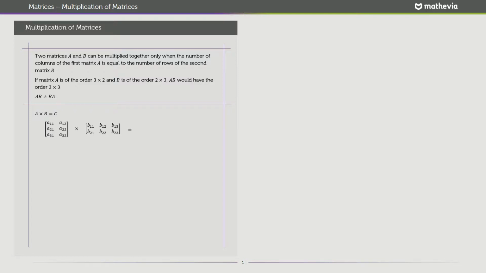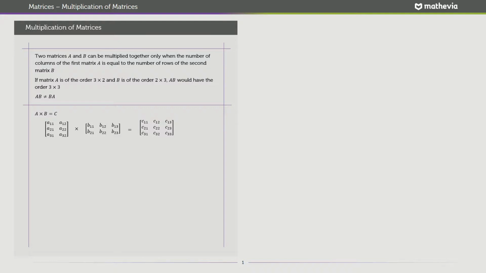Okay, I'm going to multiply this to give us a 3 by 3 matrix C, where we have C11 in the first row, first column, C12, first row, second column. When you're multiplying matrices, it's very important to note where the elements are. That's why we've assigned A11, A12, B11, B23, and so on, and C33, C21, C22. It tells you the element's row and column. And this is the trick.